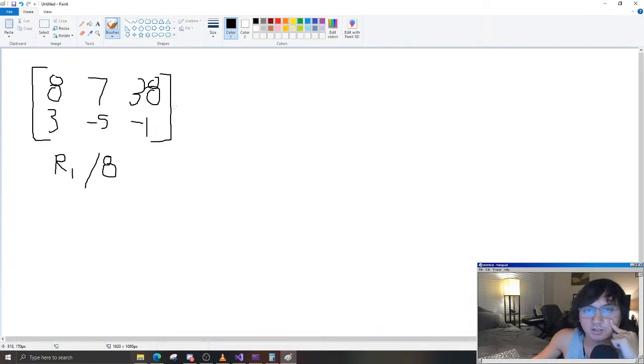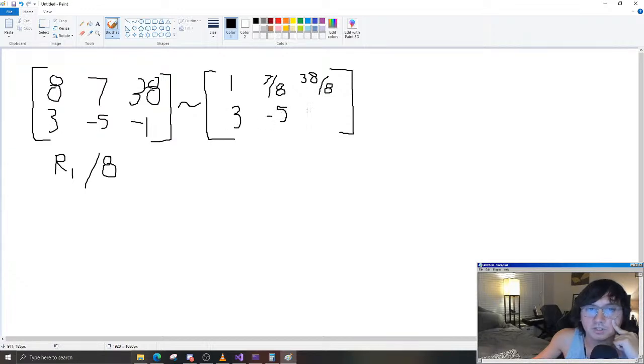These are going to turn into fractions, and that's okay. I'm all right with that because I really just want a value. So this will be a 1, a 7 divided by 8. I am doing this with a mouse, please forgive me. A 38 divided by 8. Now, whenever I get back to the program, it's going to be in decimal form. And I'll basically just have to finish this division and get the decimal.